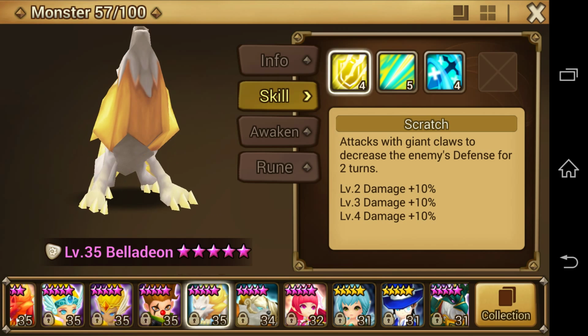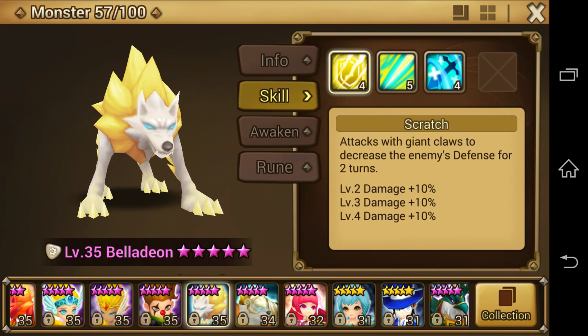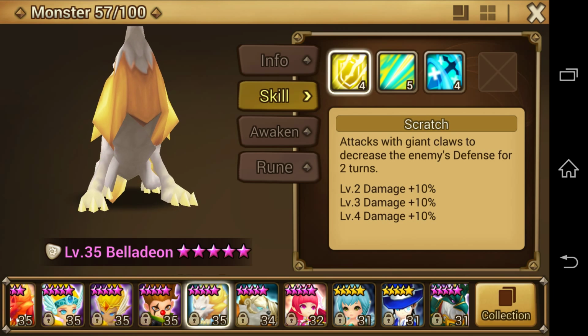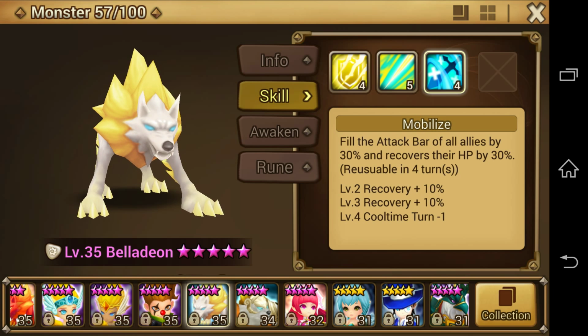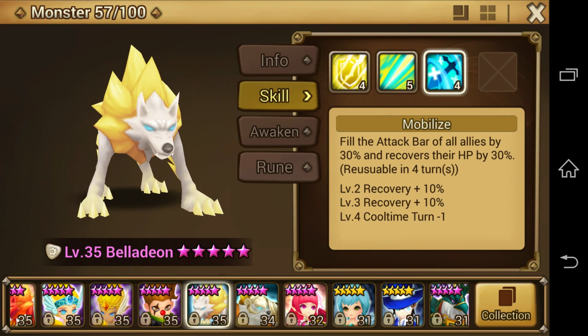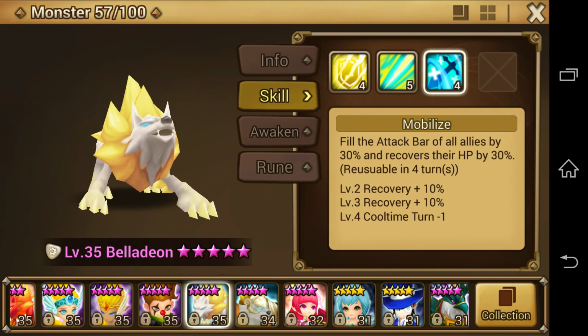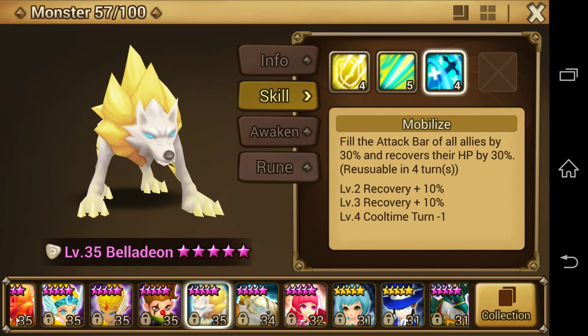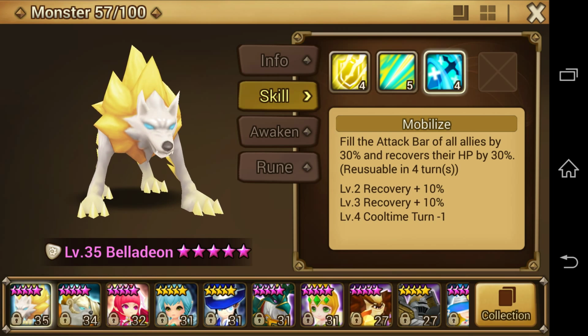But he does also have his first skill, which attacks with giant claws to decrease the enemy's defense for 2 turns. So it's always nice to get that. Lower the enemy's defense if you can. And then Mobilize. Fill the attack bar of all allies by 30% and recovers their HP by 30%. Which is why I'm using Belladon. He's my AoE heal. He heals the whole team, and also he fills up their attack bars, as well as Bernard doing it at the same time.